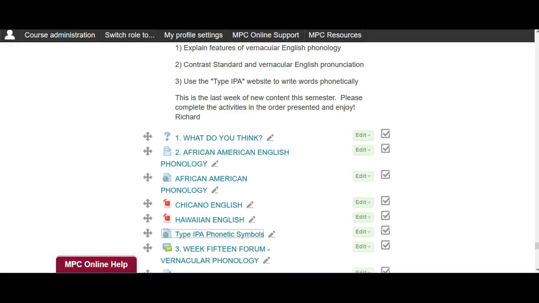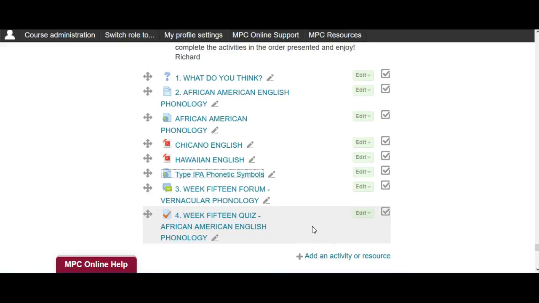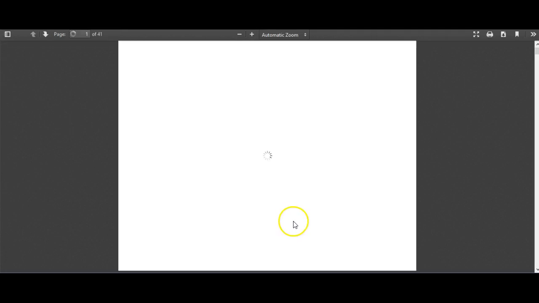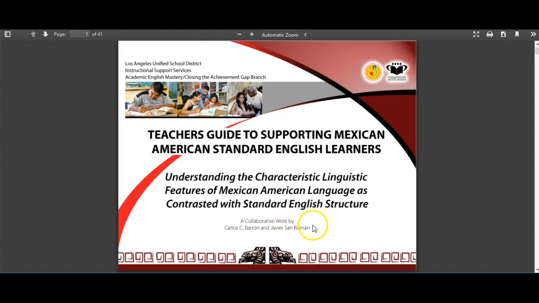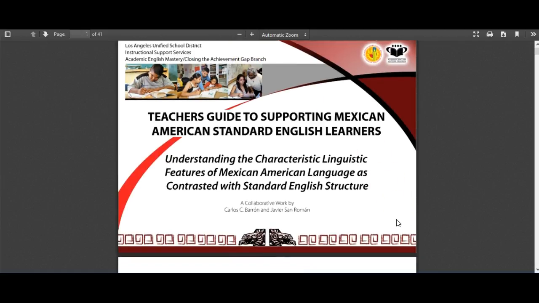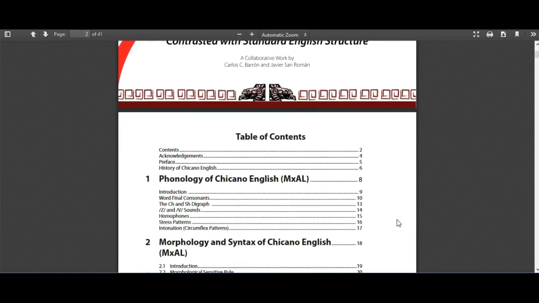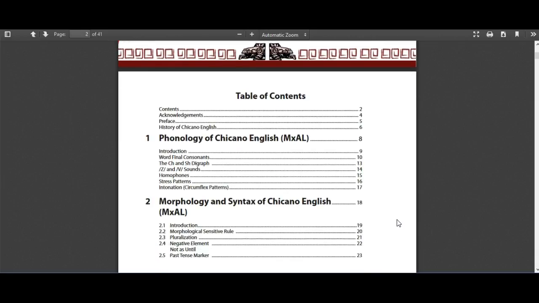And now let's go back for one more minute. On the forum, I'm going to ask you to choose either Chicano English or Hawaiian English and to share a feature of that phonology with us. But what I'd like you to do in both cases is to first visit those sites. Those sites were prepared by the Los Angeles Unified School District to give information to its teachers about working with students who speak those vernaculars.